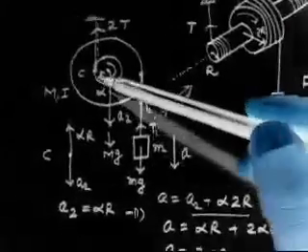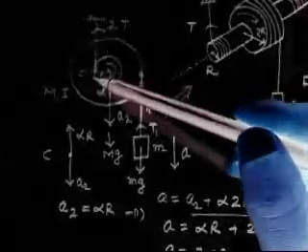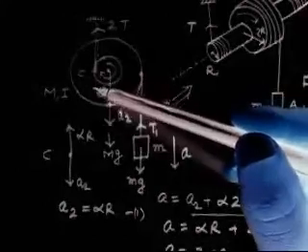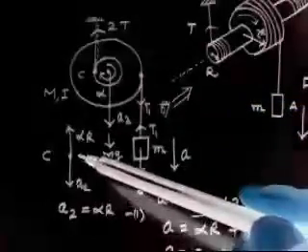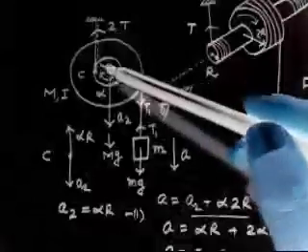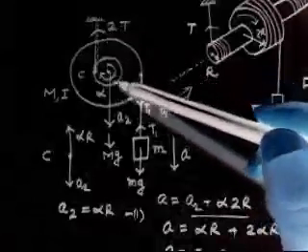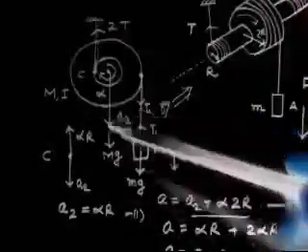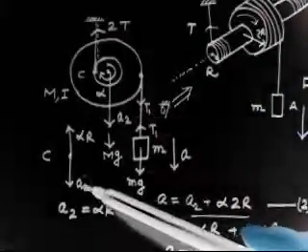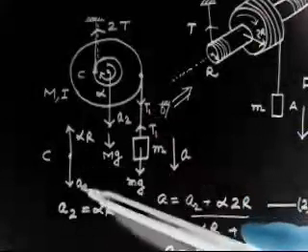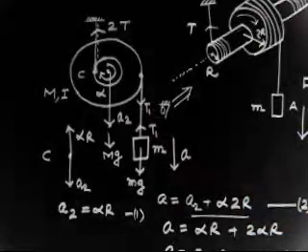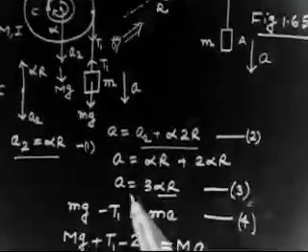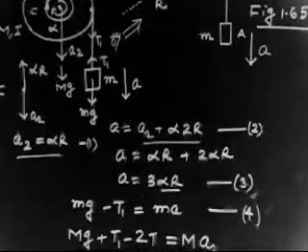Now the next equation I will get from here. This point is not slipping, so this point has zero acceleration. The center of mass has acceleration a2, so this point will have downward acceleration a2. This point will also have acceleration alpha r up, because this is the radius r. So alpha r goes up. So this point is not slipping, so total acceleration is a2 minus alpha r is equal to 0. So a2 is equal to alpha r. Now you use these two equations, so you will get a1 is equal to 3 alpha r.